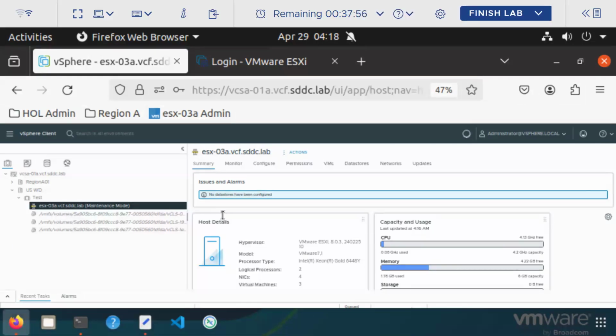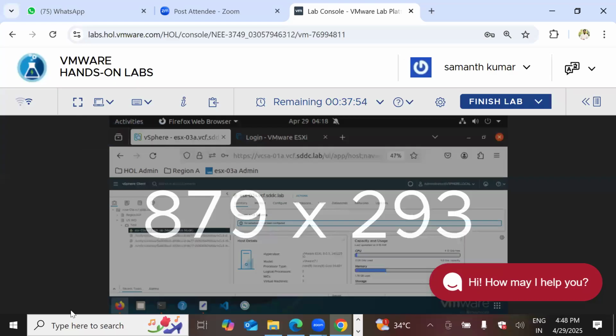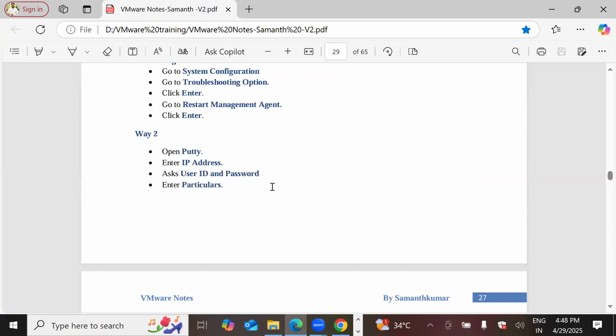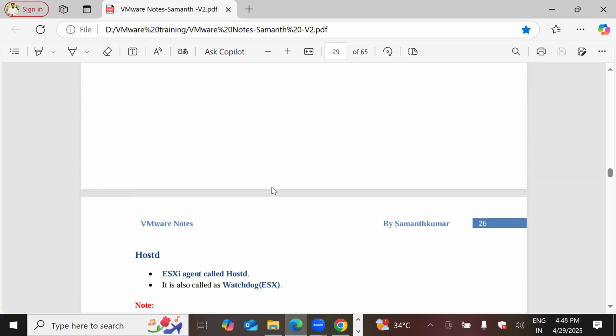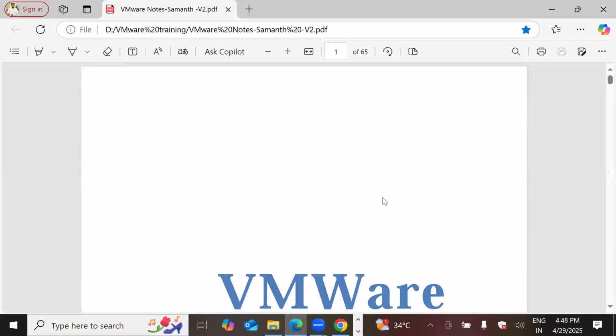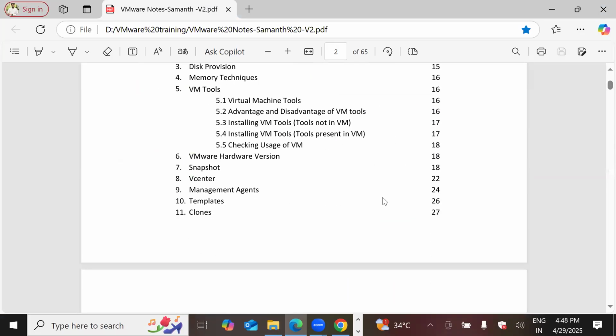Okay. So we are good, and tomorrow I will cover another very, very important topic called templates and clones. I will just touch base today. Now, the customer is asking you to deploy one virtual machine. You will create it. It's very simple.